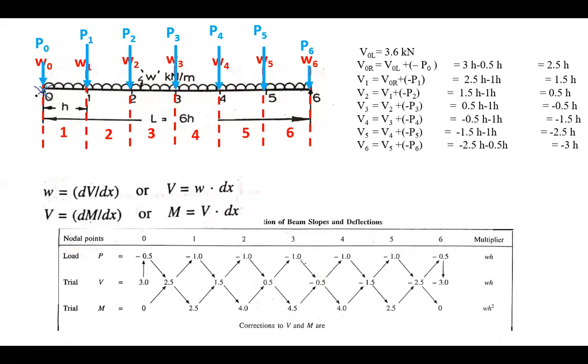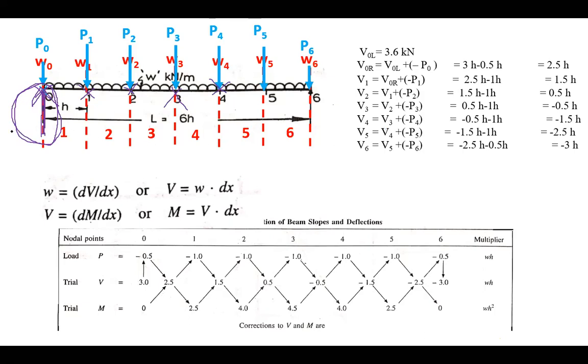So I need to calculate shear force here, shear force here, shear force here, everywhere. For the calculation of shear force, there is no rule or guideline given for finding the exact shear force at this point by Newmark. According to him, we need to assume a trial value here, but for the next values he has given the formula. So first we need to assume a shear force here, and afterwards calculate the remaining shear forces.